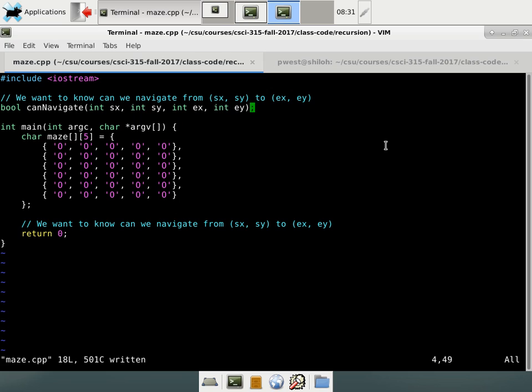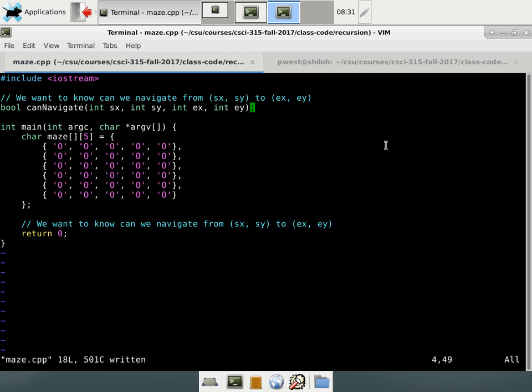Then I'm going to try and check every other direction by calling myself recursively in every other direction that is possible. And if at any point I return true, because I am at the end point, then we're done. So there's two base cases here. One is if my position is not legit, return false. If my position is the end point, return true because I found a way to get there.